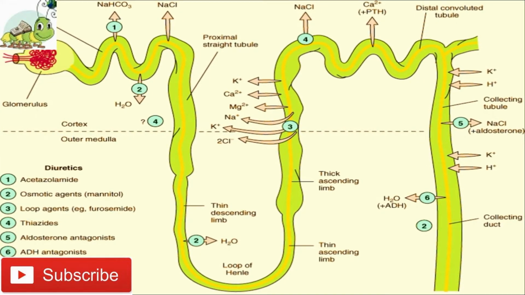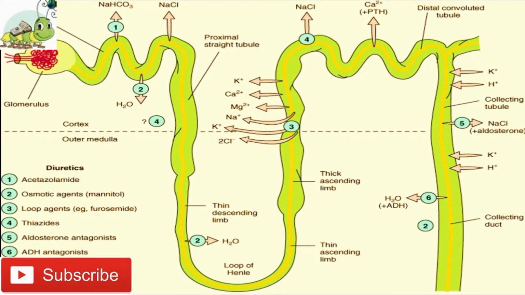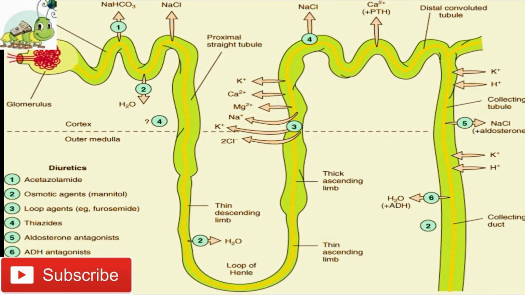Loop diuretics. Loop diuretics such as furosemide block the sodium-potassium-chloride symporter in the ascending limb of the loop of Henle. The resultant effect is delivery of more sodium to the distal tubule and enhanced urinary loss of sodium and water. Unfortunately, the resultant increase in urinary excretion of hydrogen and potassium can lead to arrhythmias.